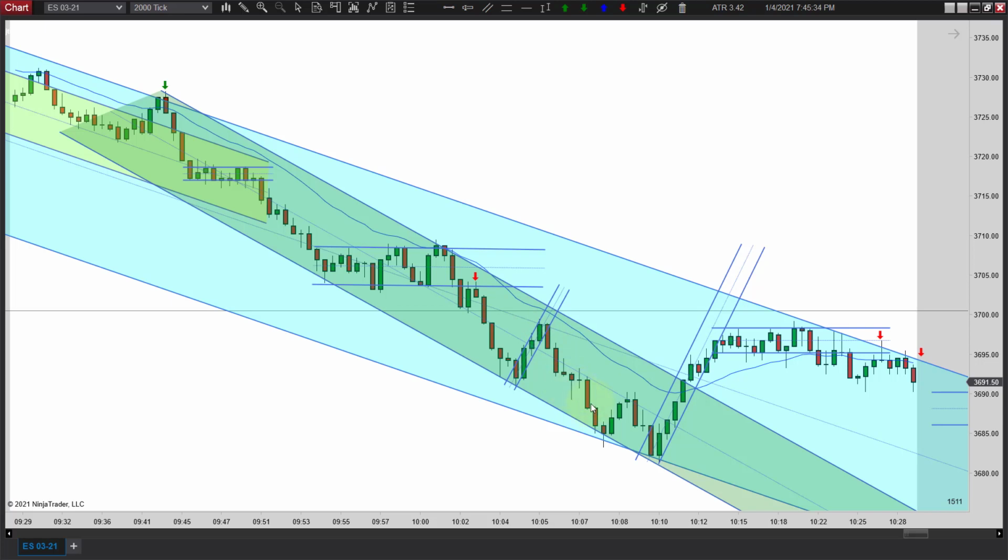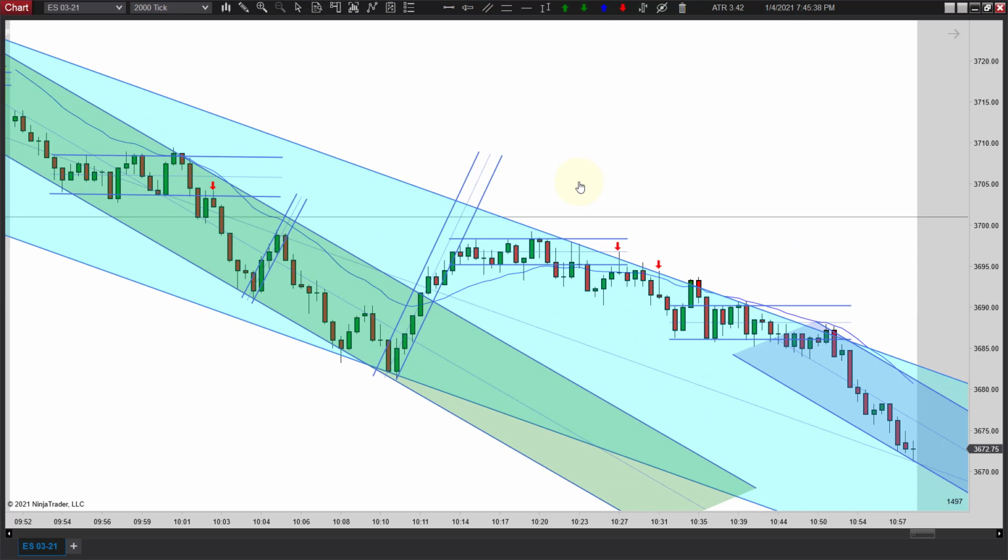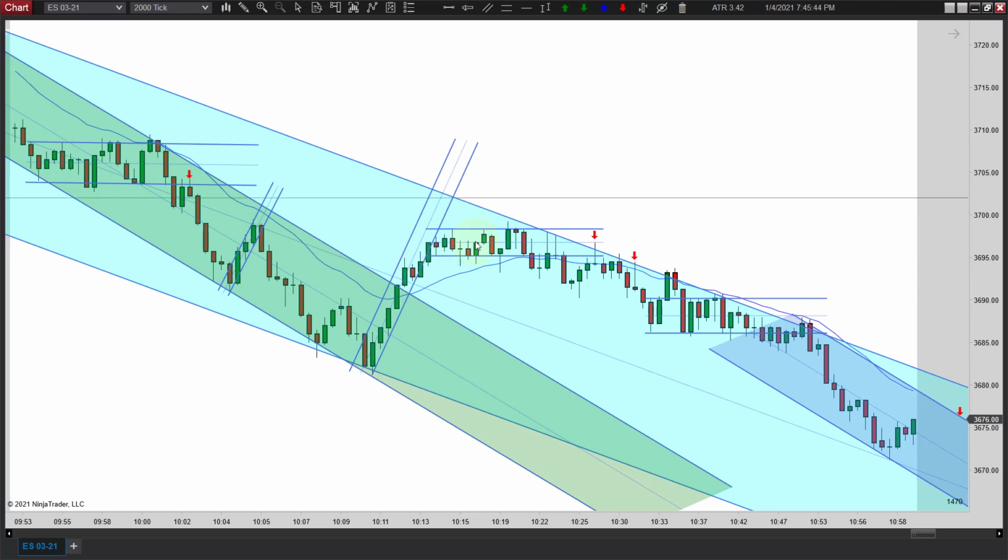Runs on down. And finally we bounce, and you don't want to go long at all on a day like this. Just wait until you know where this thing's over before you start looking for longs. Then we just start going sideways again.